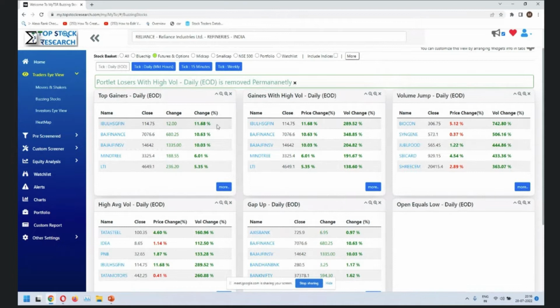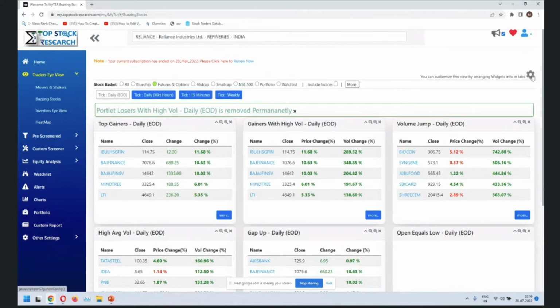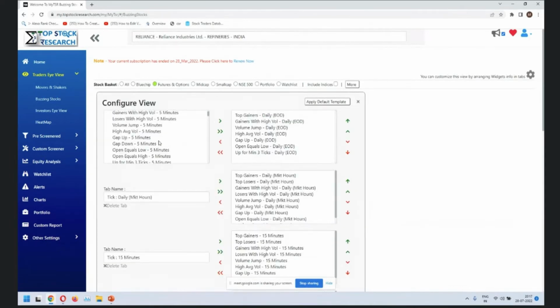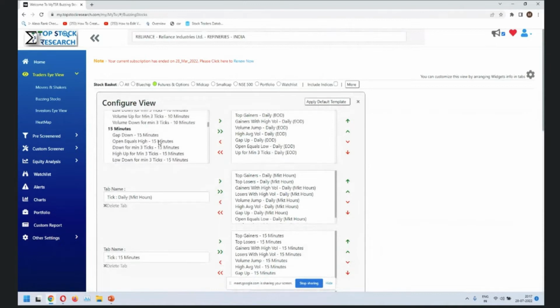If you want a certain set of information, and apart from the daily tick you want to look at something else on a 15 minutes time frame, you can click here. On a 15 minutes time frame you have, say, open equal to close.